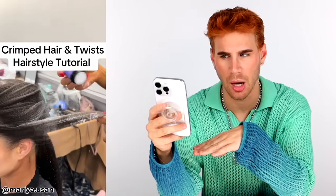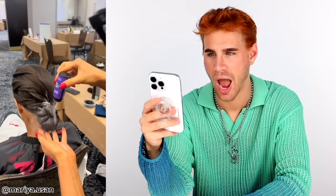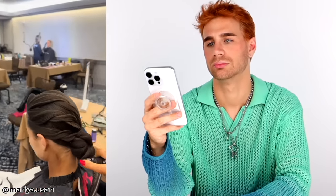They lay the powder on top of the hair and then they hairspray on top of it. I don't think it really does anything, but hey, I'm not the ballroom hair expert here. So much powder and then boop, it's gone with hairspray. That bun looks delicious. It looks like a croissant. I would eat that bun up.